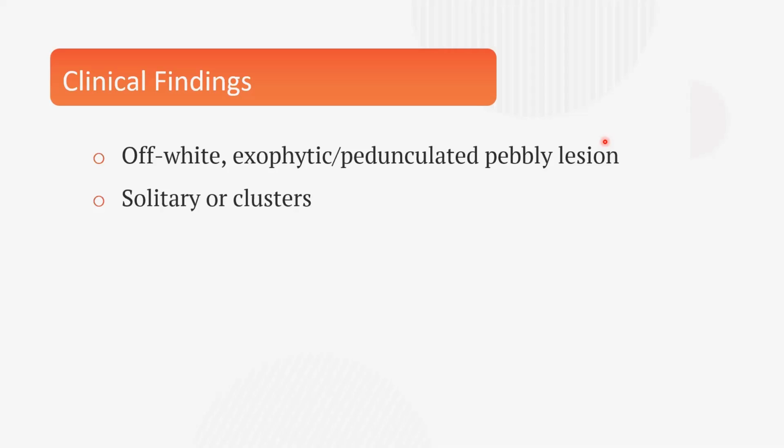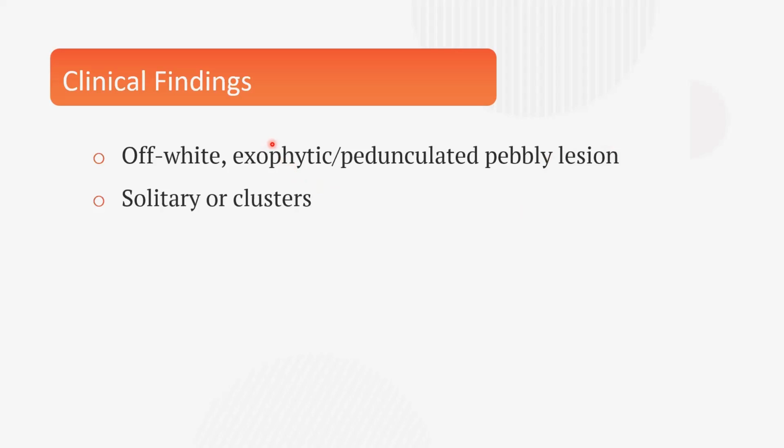So we use the term pedunculated. It grows on a stalk. So it's almost like, you can raise them slightly up, and they're pebbly. If you take your fingers and put them together like this, that's kind of what they look like. They have these little growths or fronds, and we'll show you what we mean when we look at them. Most of them are solitary. They're single lesions. You see them and you note where they are.